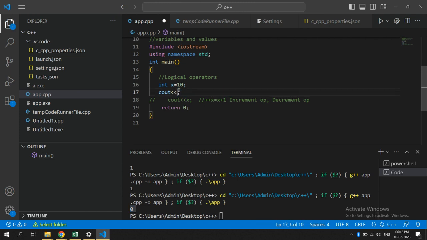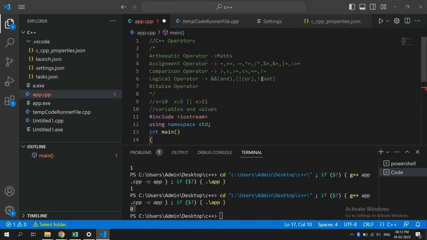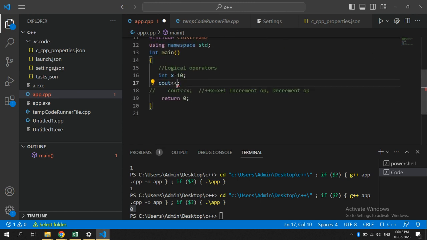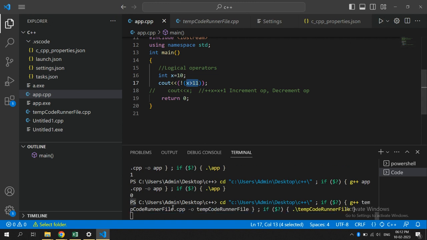Let us take an example for not now. How is not used? Not is used with this symbol. Now I have taken a value for x. I will write not of x is greater than 11. What is x greater than 11? 10 greater than 11 is false, but the answer will be true.